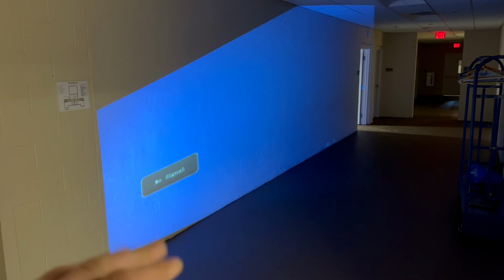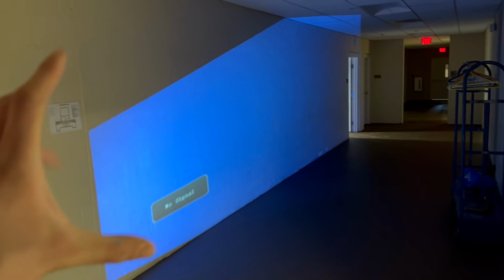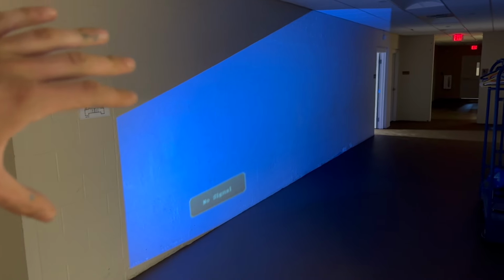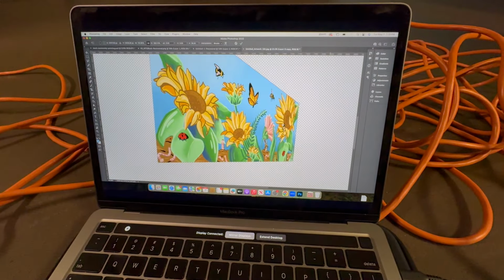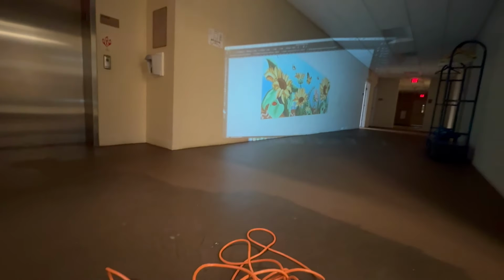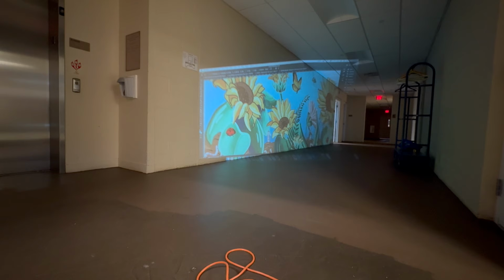Here's a great example of wanting to use the projector, but having a hard time with the amount of space that I have back. I'm gonna kind of position it like this and skew the image on Photoshop to align perfectly along the wall and kind of shift the projector down as we go. All right, so here's what the image looks like. Super skewed, but on the wall, when you align it, not bad.